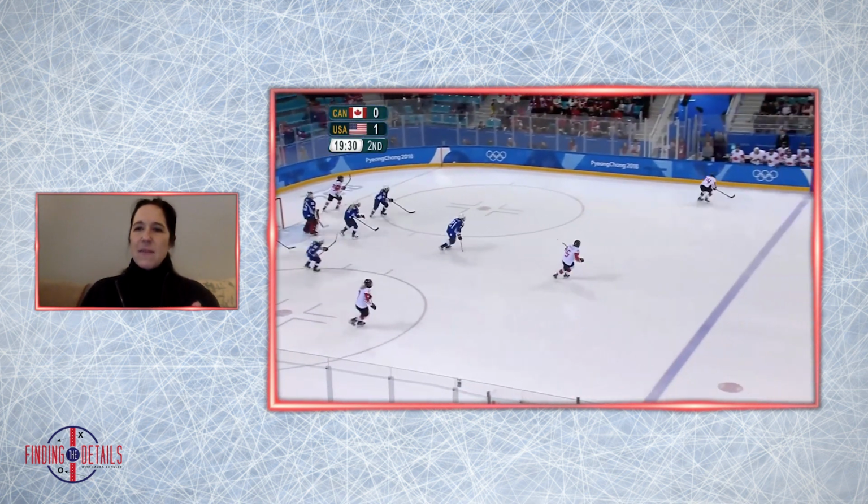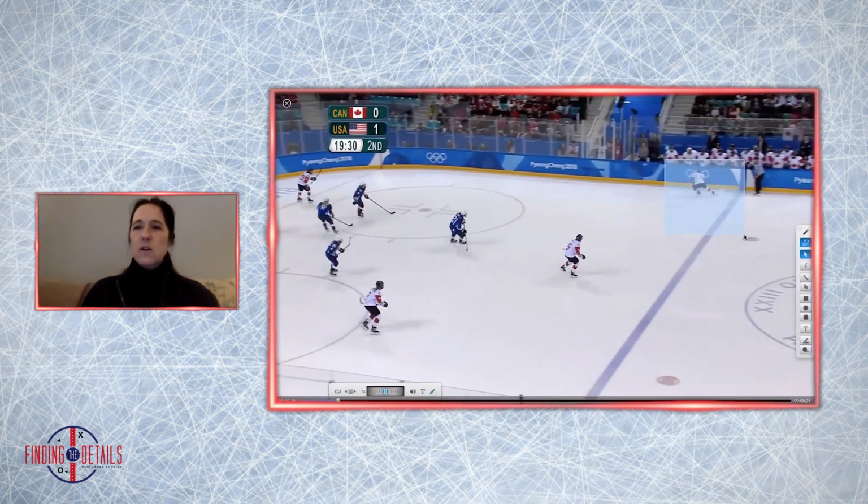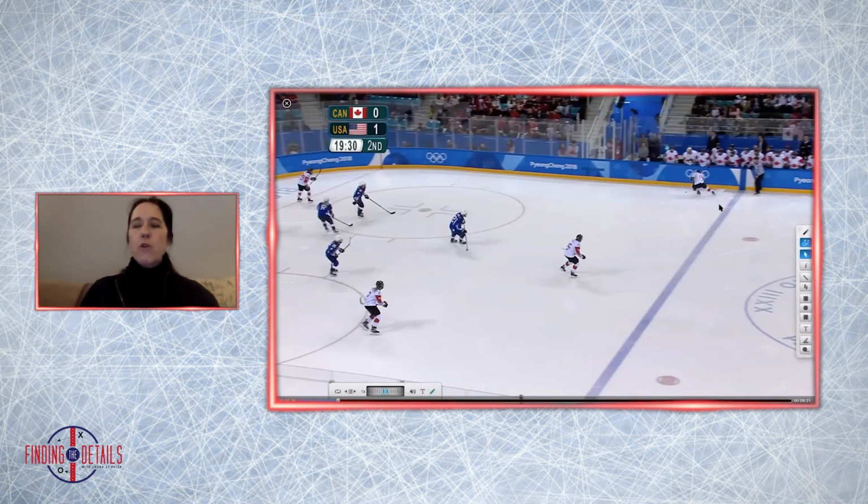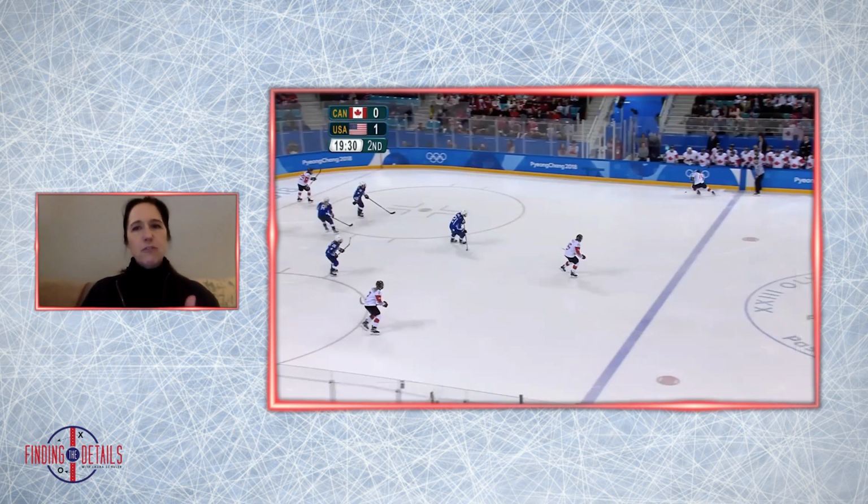But the one key thing is right here. This is what I want to show. That's our safety right there doing an awesome job of keeping the puck in the zone for us. So anytime you try to shoot the puck, obviously you're trying to score, but sometimes in this clip we were actually trying to shoot far pad and we just missed the net. And that's why our fourth and fifth players up the ice, their jobs are so important in keeping pucks in for you as well, in case you do miss the net.